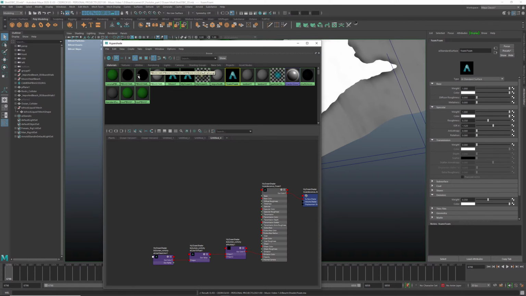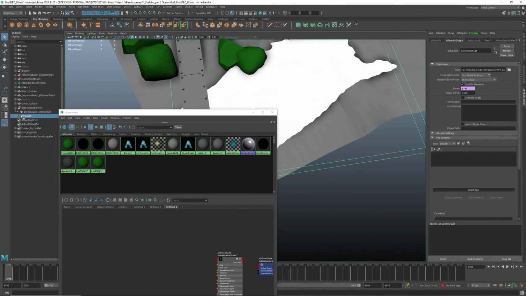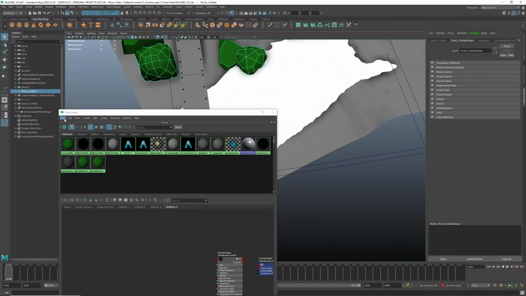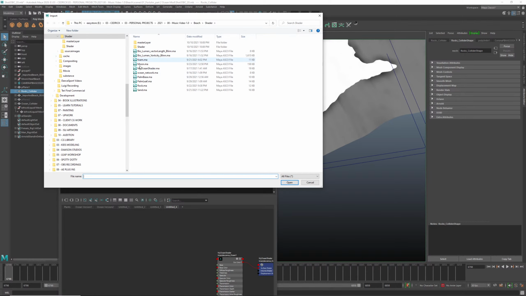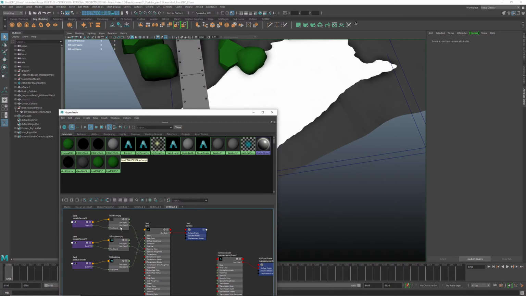All right, so this is our foam. Let me connect it. This is the bounding box of the AI stand-in, which is our foam, and then I will right mouse click, assign material to selection. Okay, I have a few other objects I need to assign a material to, so I'm just going to import all of those shaders. So here's my sand shader. Toss it on that bad boy.